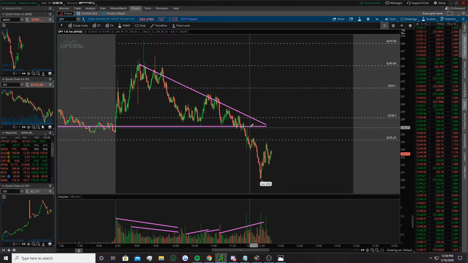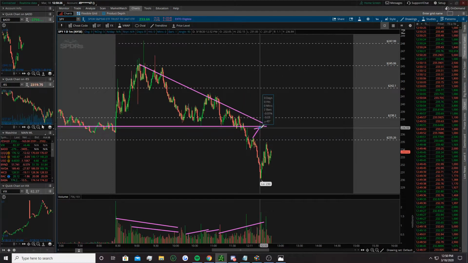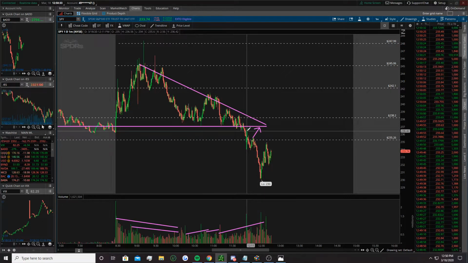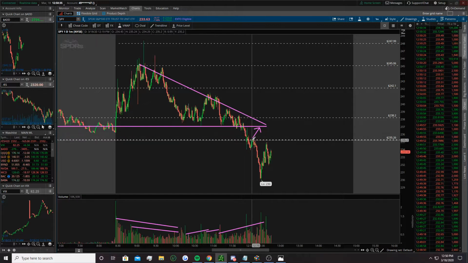It's normal for these. So what you want to do is play the reaction when it goes back up. A lot of the time you'll see it go back up and test that exact same line. That's where you want to grab your puts if you see it reject there. But I always like to scale in as well. So you had that little movement here, but it was not on the same line, so it probably threw a lot of people off.